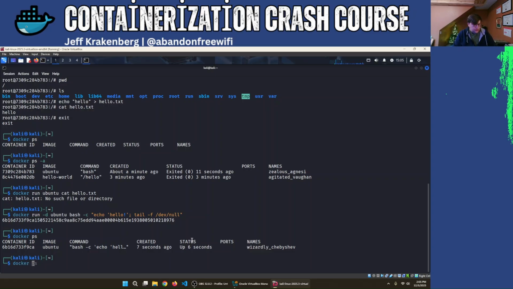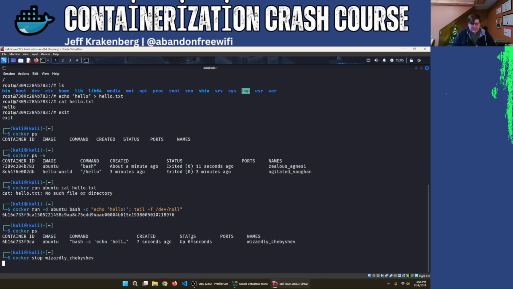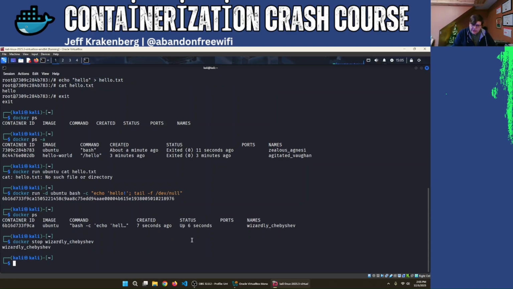Now I am going to just do docker stop, and then I can do this a couple of ways. I can do it by name, I can do it by container ID, and just because I want that to live more in my brain, I am going to do docker stop wizardly_chebyshev. If you're following along, you would need to use the name that Docker gave your container. And in this case, it is going to do its best. Key note about stopping containers in Docker, it is going to do it gracefully if it can. And if it can't do it gracefully, you might need to force it. But it did return the name, so that means we should be good to go.